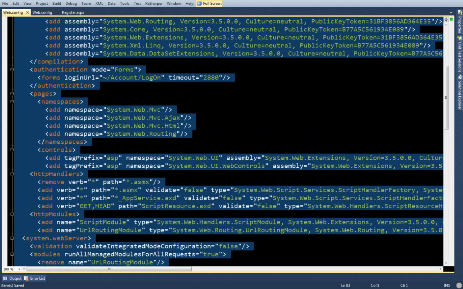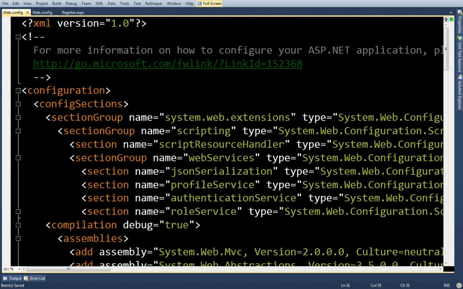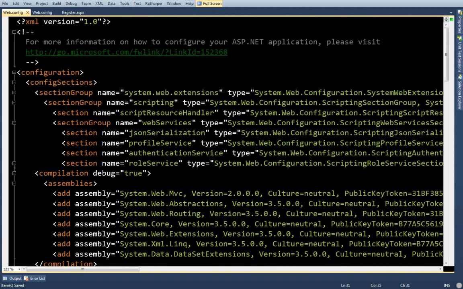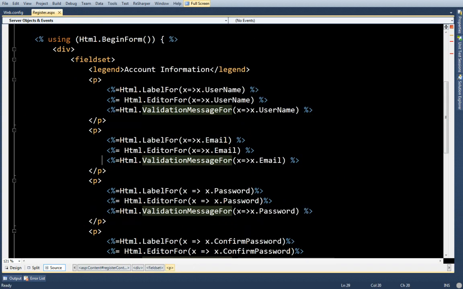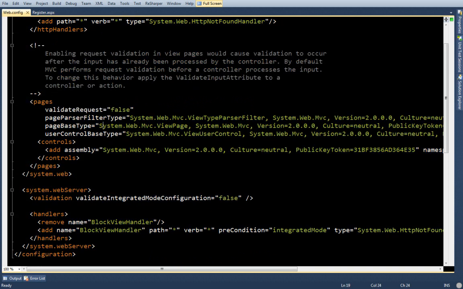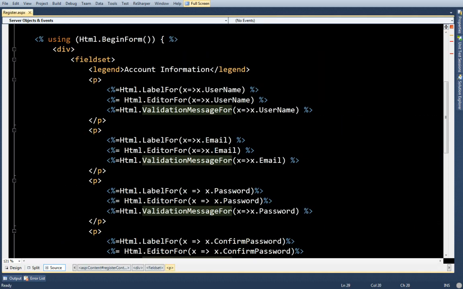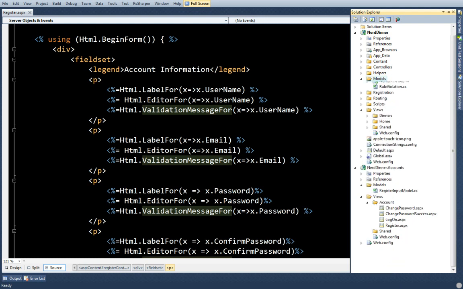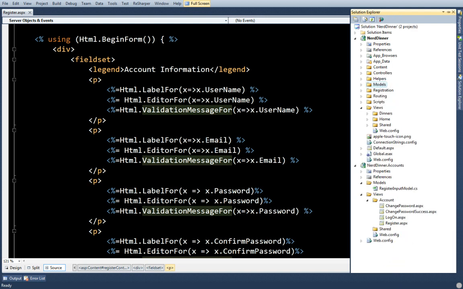Now, you don't actually need all of this XML in order to get the IntelliSense to work the way you want, but I don't like to really parse through and read this kind of stuff, so I just keep the configuration files the way they are. It doesn't really hurt anything to have them there. They're not going to be compiled into your application anyway, so it's just something you have to deal with.